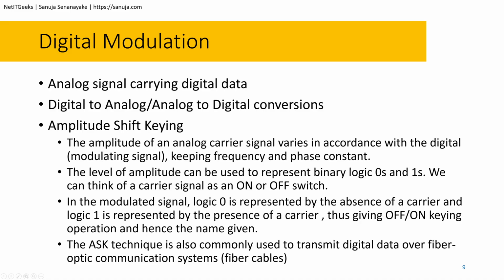In the modulated signal, logic 0 is represented by the absence of a carrier, and logic 1 is represented by the presence of a carrier. Here the carrier means the carrier signal, thus giving off and on keying operations, and hence the name, because we are doing amplitude shift keying. We are keying the analog signal into digital zeros and ones.